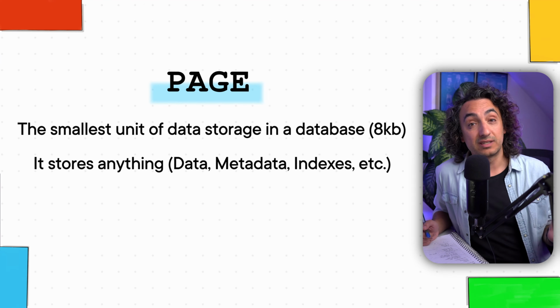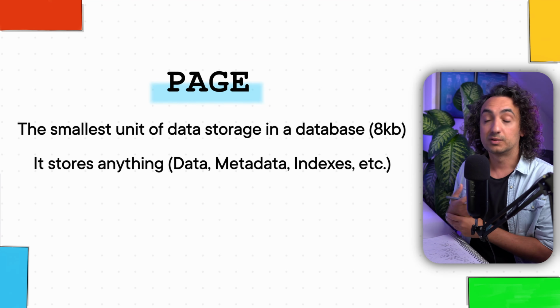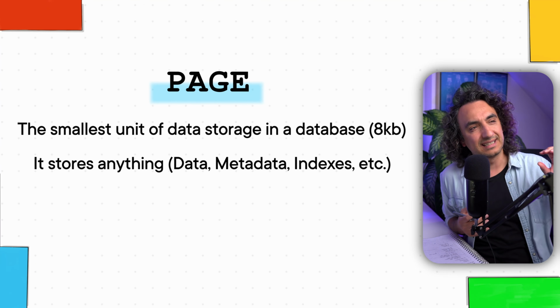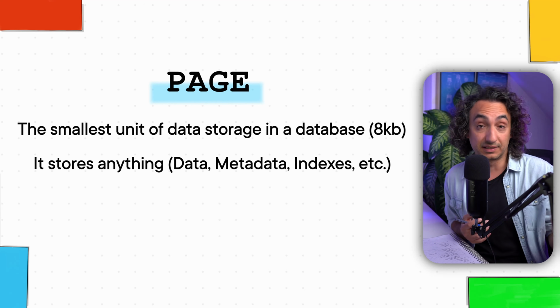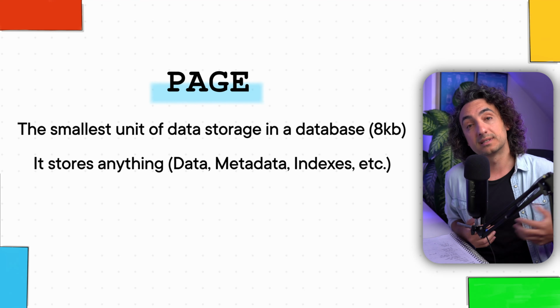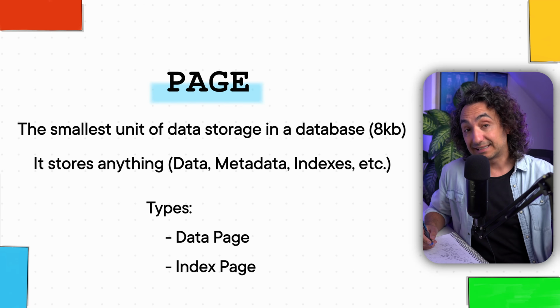So as you can see, the SQL is not storing the data like rows and columns. So if you are running a query, the SQL is not selecting a specific column. It always fetches a data page in order to read the rows inside this page. And the main two page types that we're going to learn are the data page and the index page. So how does the data page look?